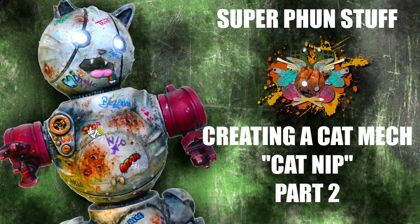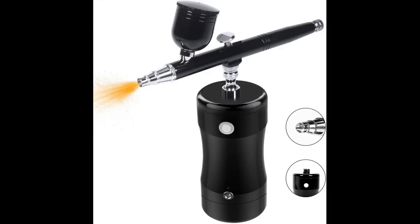We're first going to use our trusty airbrush to lay down our primer and base colors. However, I'm going to try a new airbrush — a fully portable, electric, battery-operated air compressor. It's pretty tiny, outputs around 6–8 psi, and lasts about an hour. It goes for around $50 on Amazon and comes with the airbrush. The quality is a little debatable; the airbrush itself is pretty cheap, but I mostly bought it for the compressor. If you're on a budget and strictly using this for miniatures, this may be a good product for you.